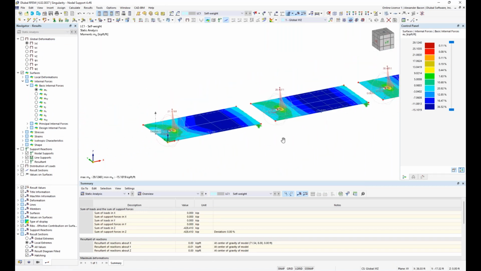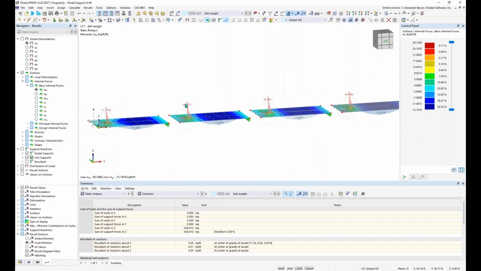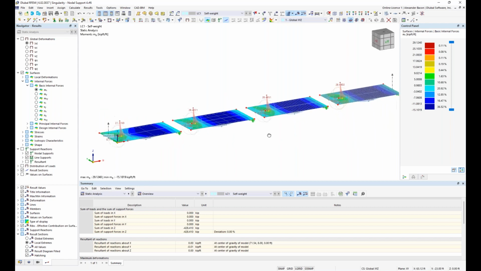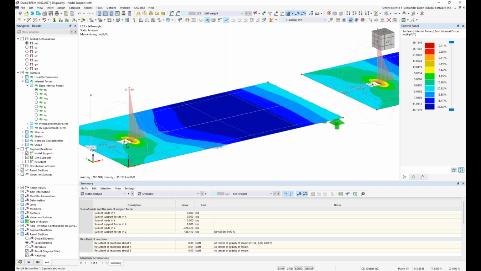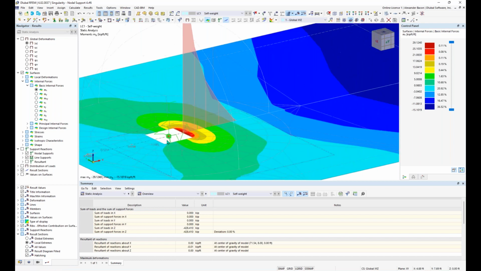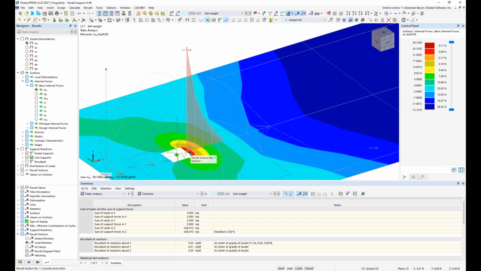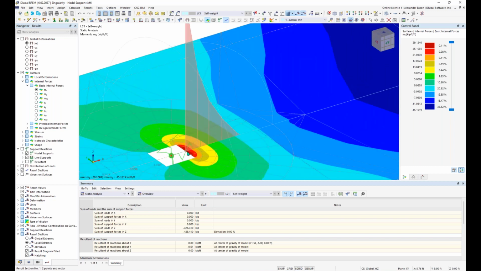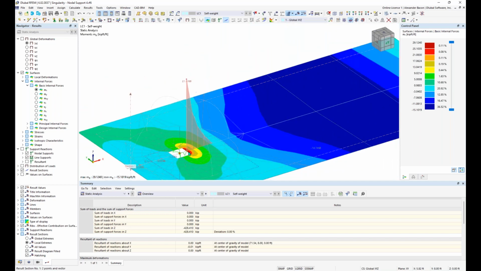So now that we have that at each surface, the FE mesh is the same for each surface here. You can see our results are basically the same now at each surface. And even though you can see the opening here resembling what the column would look like on the surface from our fictitious column that we added with this node, you can still see that we have somewhat of a singularity occurring at this location here near the column edge.